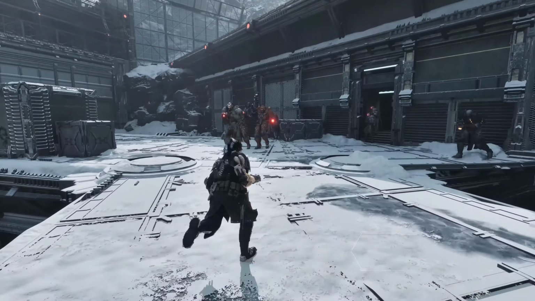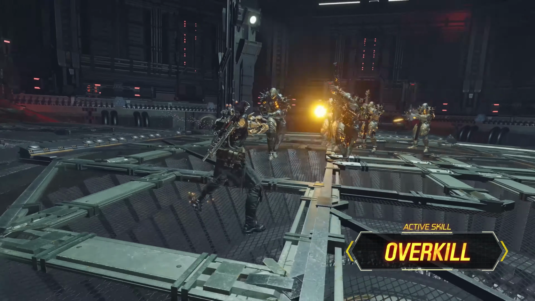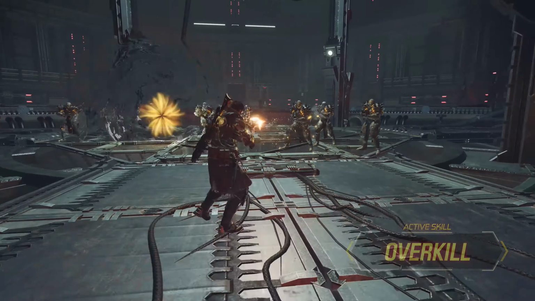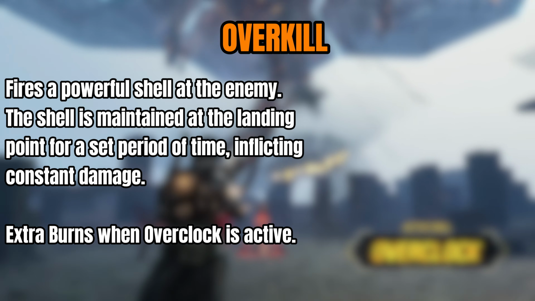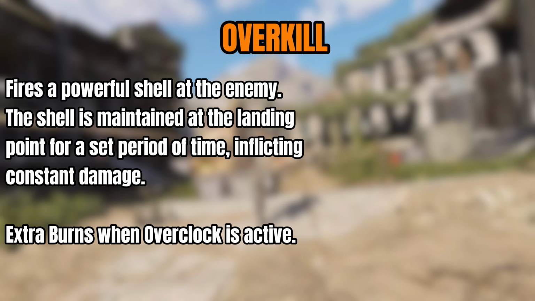Next up, we have LEPIC's final ability, his ultimate ability. This is called Overkill. It fires a powerful shell at the enemy. The shell is maintained at the landing point for a set period of time, inflicting constant damage. When Overclock is active, it just adds extra burn. So basically, kind of like VIESSA's Blizzard, you just shoot it at a location and let it do its job.